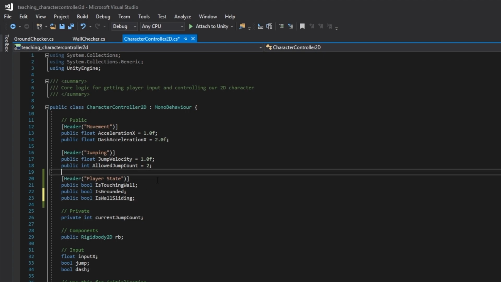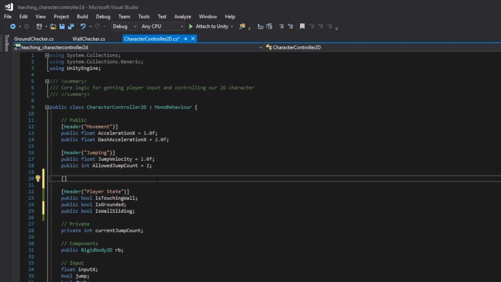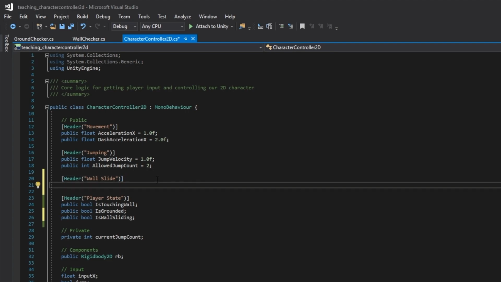Then up above this player state, let's add a new header, and we'll just call it Wall Slide. So any properties and variables that we want to add that deal with the wall slide we can put under here. And the one that we need to add right now is a property that tells us what the velocity of the player should be as he is wall sliding.